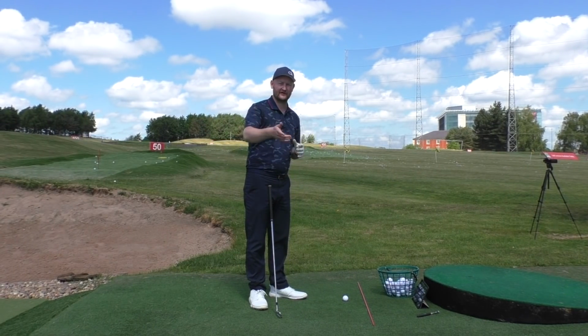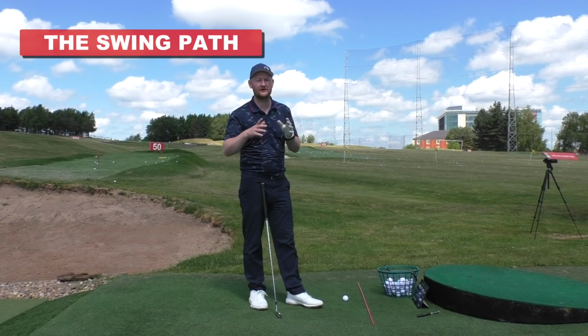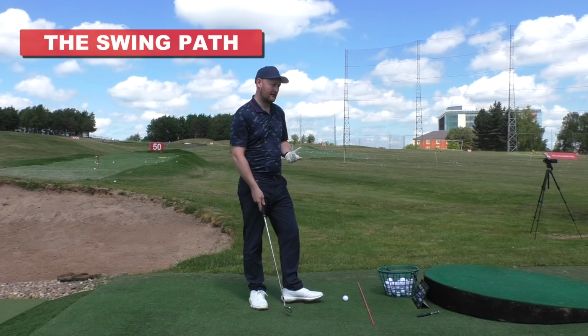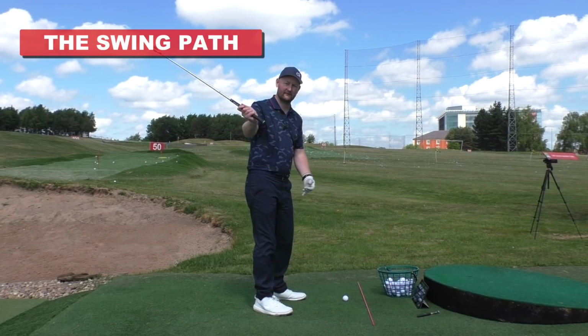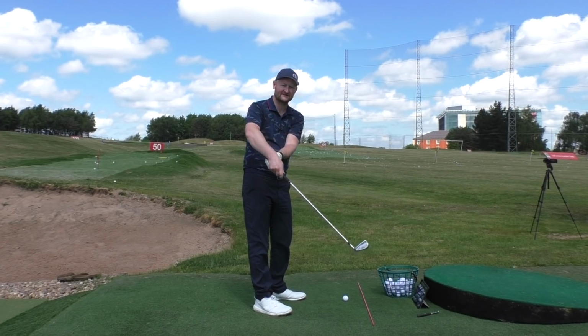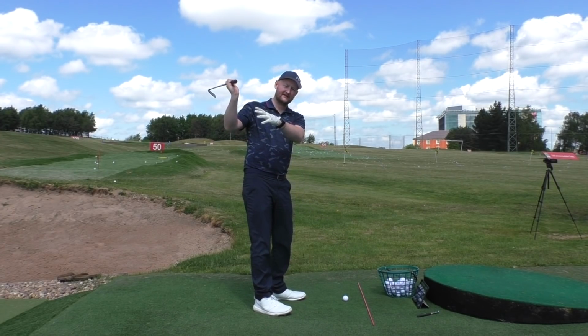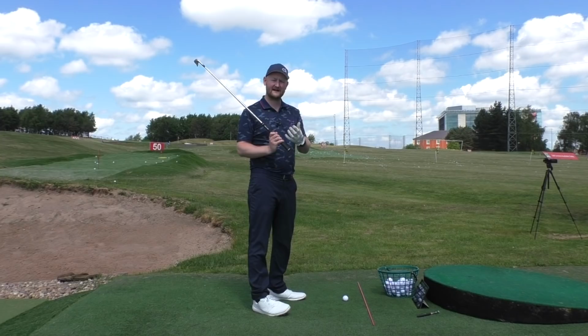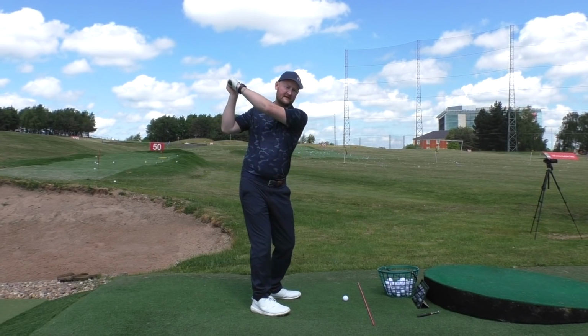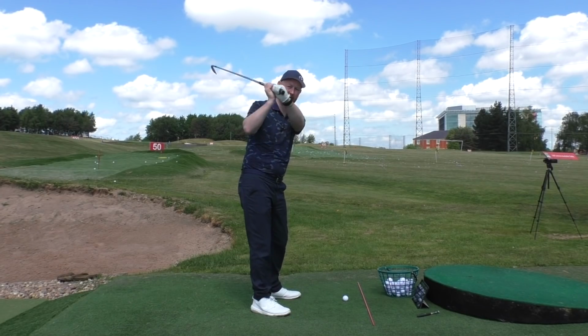This is all to do with over the top, one of the most common problems I see when people come for lessons with me. There are many reasons we can do it. We're trying to square the face up sometimes, so we throw it early. We see people not starting the transition in the right manner, so the syncing of how everything is working is out, and everything is being led with the hands and thrown forwards.